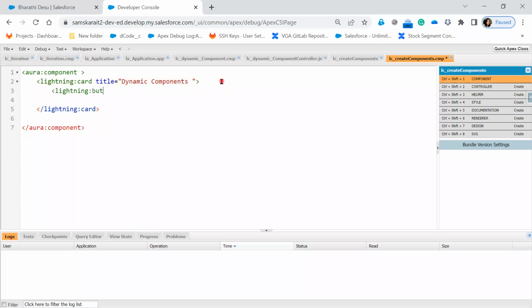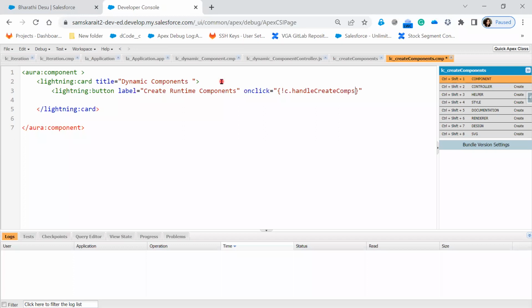Label equals to, let's say, create runtime components. Next, onclick, {!c.handleCreateButtons}.